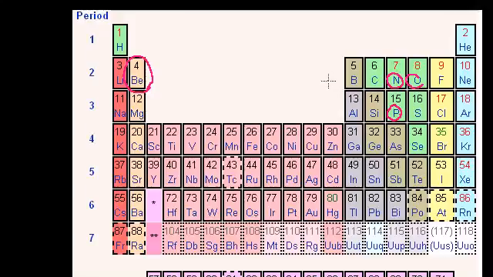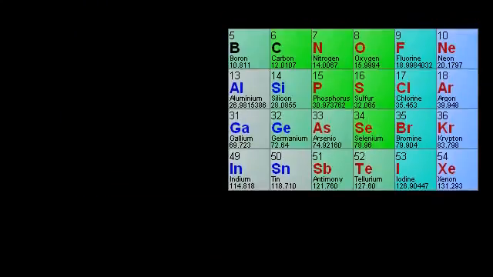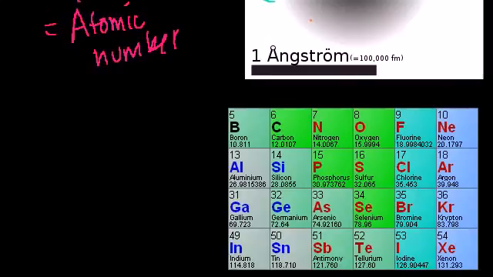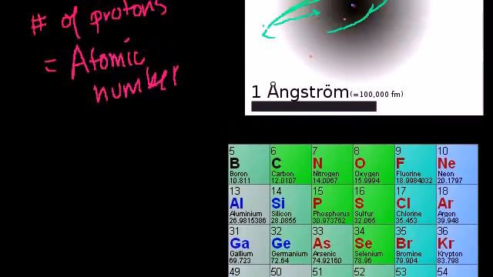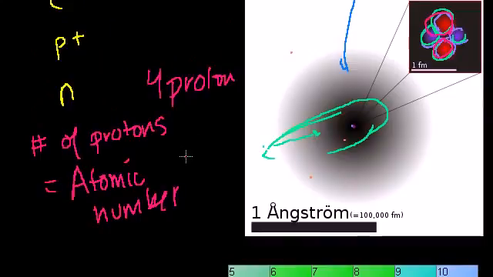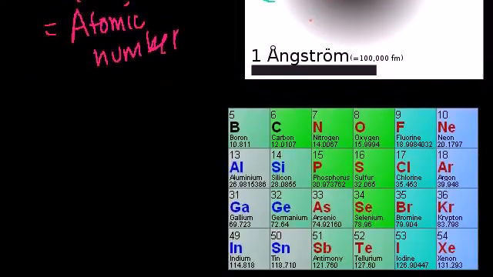Now, we'll talk in the future about what happens with charge, or what happens when you gain or lose electrons. But that does not change what element you're dealing with. And likewise, when you change the number of neutrons, that also does not change the element. But that leads to an obvious question: how many neutrons and electrons do you have? Well, if an atom is charge neutral, that means it has the same number of electrons as protons.